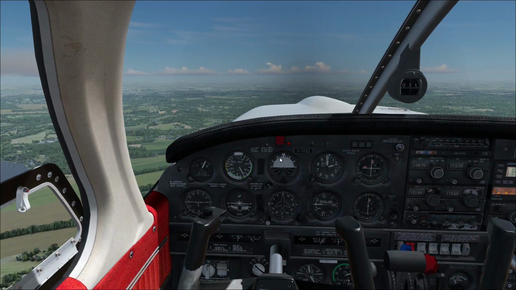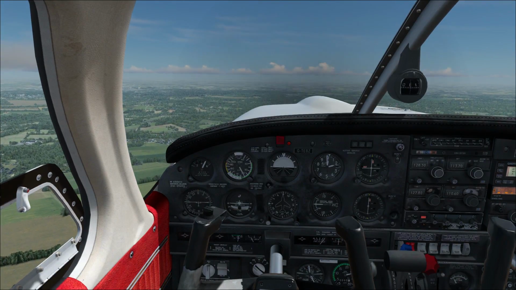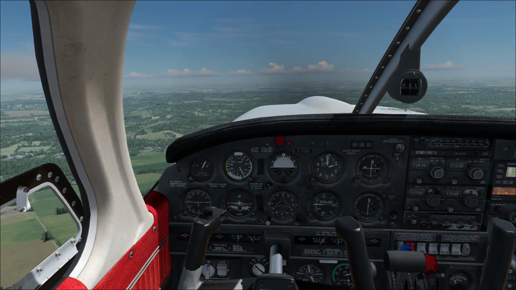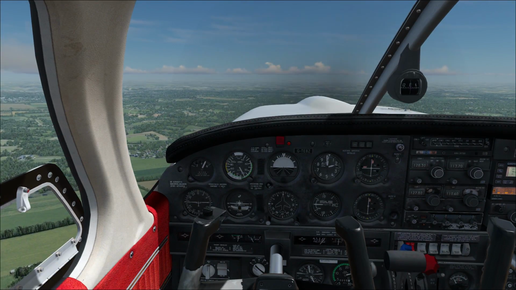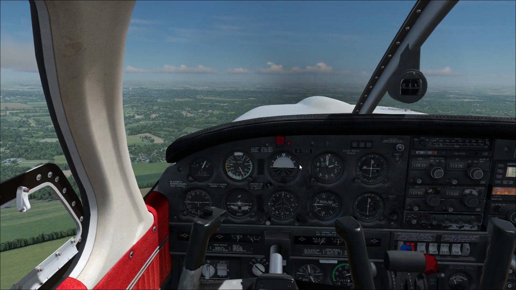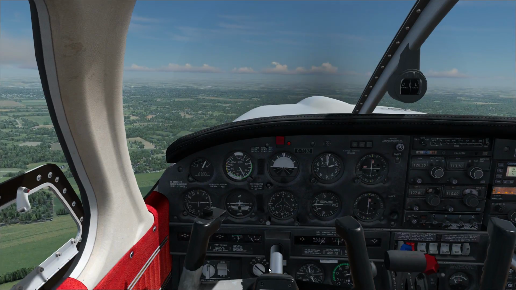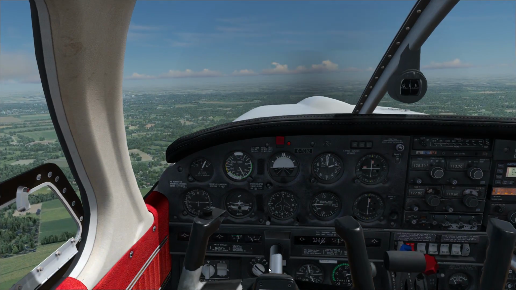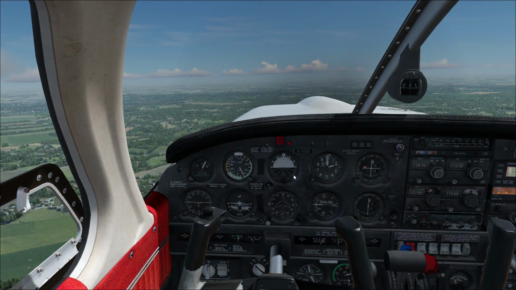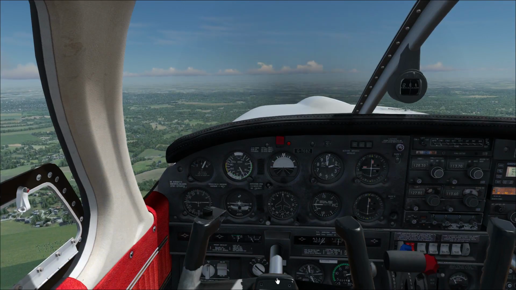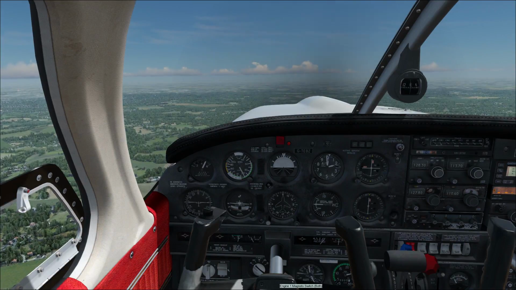For this first one, we're going to take a 15 to 20 degree turn, which means that we need to roll out of the turn at half the angle that we're banking at. That's the general rule. You roll out of the turn at half the angle. So if we do a 10 degree turn, when we get 5 degrees before our heading, we need to roll out to avoid overshooting the turn. If we're at 20 degrees, we need to do it 10 degrees before. 30 degrees is 15, 45 degrees, so on and so forth. So 22 and a half and 30 degrees.